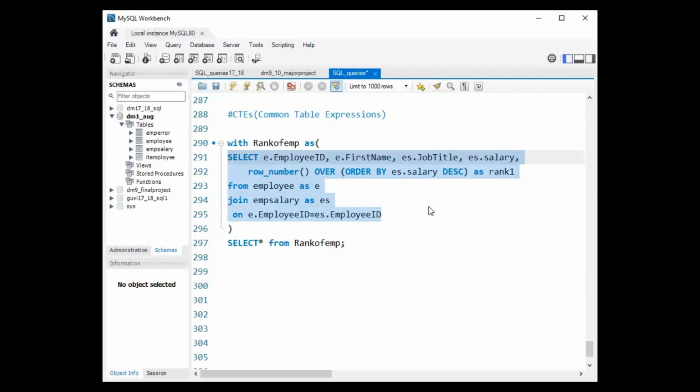So if I need to use this particular query 10 times in my program, then what if I create a function of it and just use select star from this type of thing? So every time I need the output of this particular query, I will just run this one.